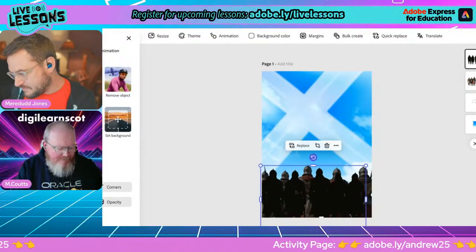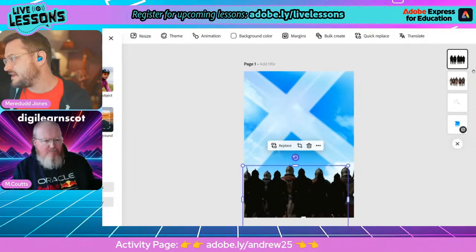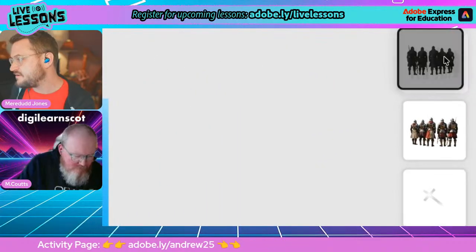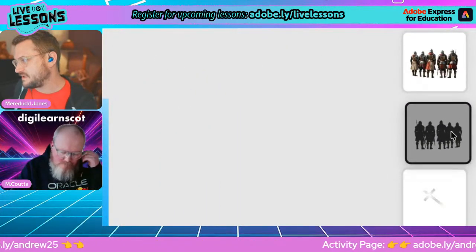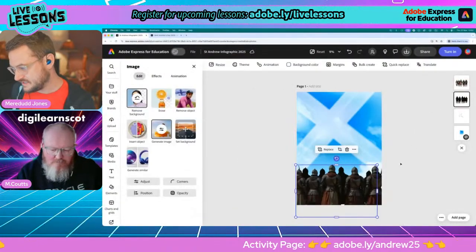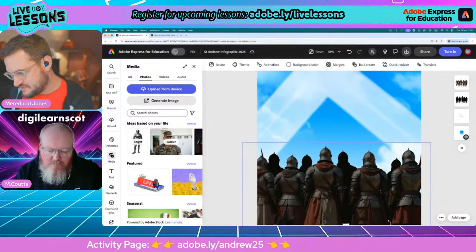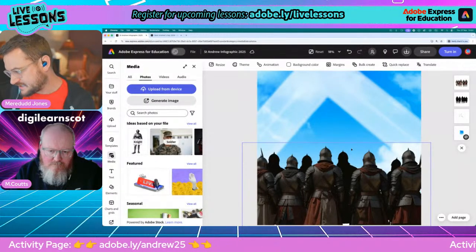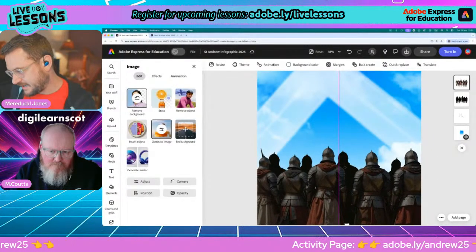So to get them in, as if they are behind these other soldiers, we then need to use our layer stack here and reorganize. I'm going to put the darkest set of soldiers behind the lighter set of soldiers. And there we go. Look, it looks as if I've got a crowd of soldiers. And you wouldn't really be able to tell that that's the same image twice. Okay, little kind of hack for you there.